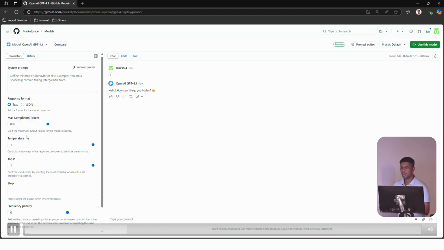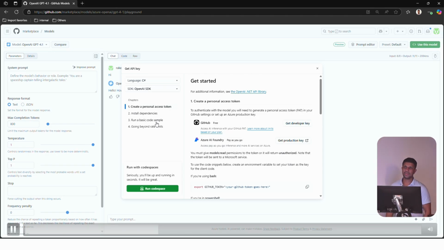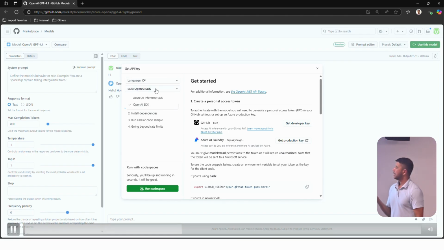And you have access to all the parameters that you can send to the model. You can update them and then check the responses. And you can also click on this button called use this model, and you can generate a key or a token which you can then use in your own application.